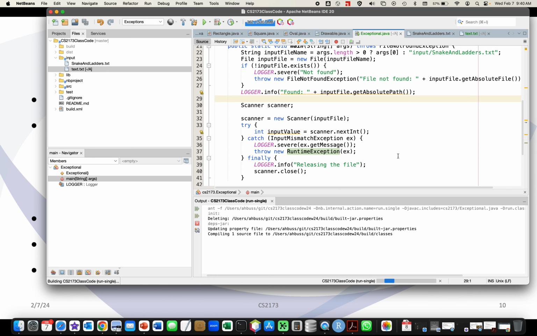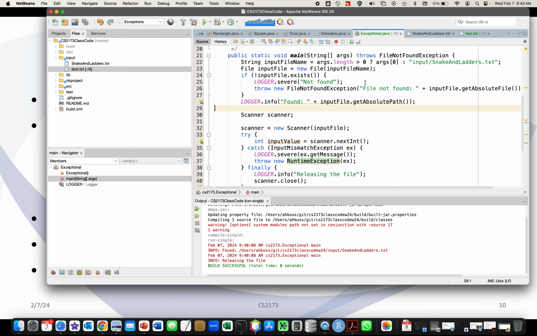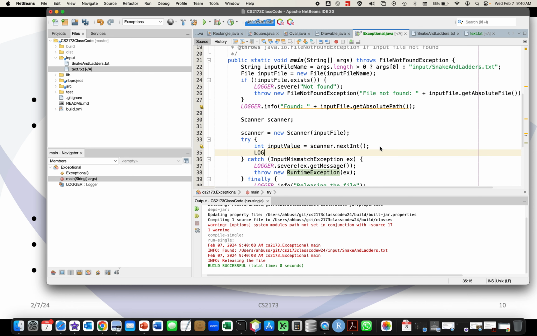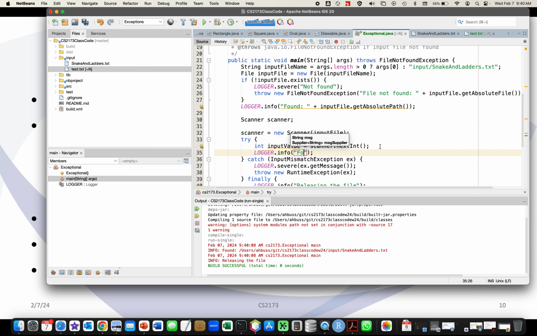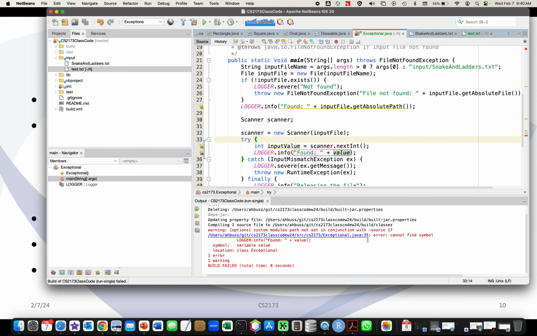Whereas here, like if I run it with the snakes and ladders thing, then I don't get the error. So what I can do is, what was it? So again, if I run it and it actually works, then, oops, cannot find, where are you here?